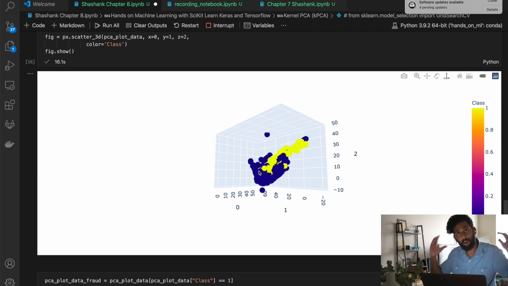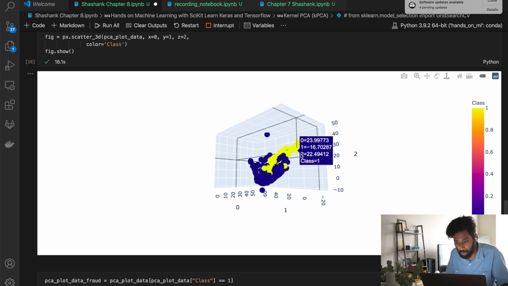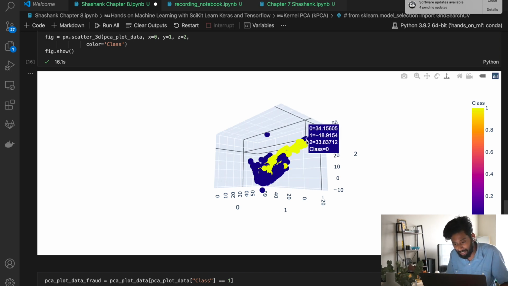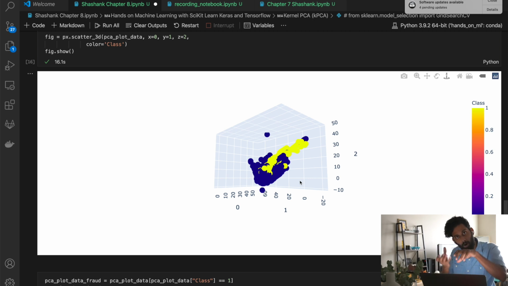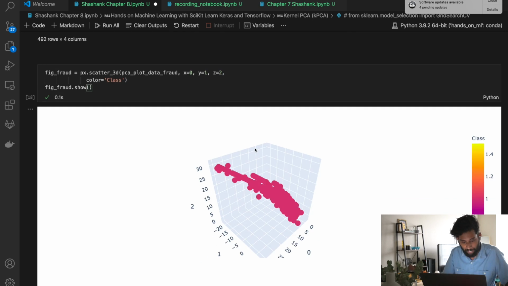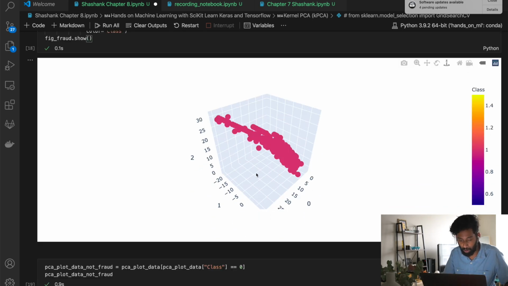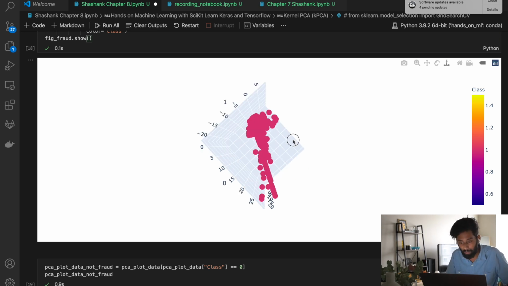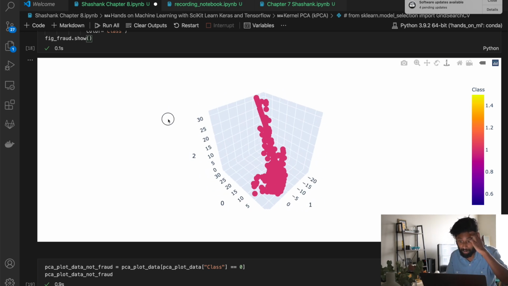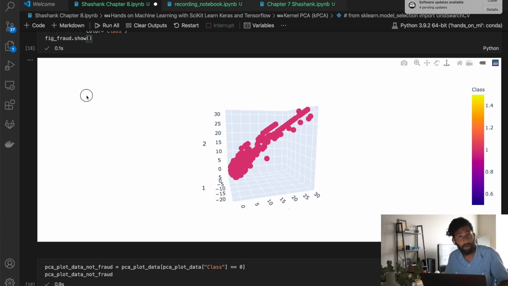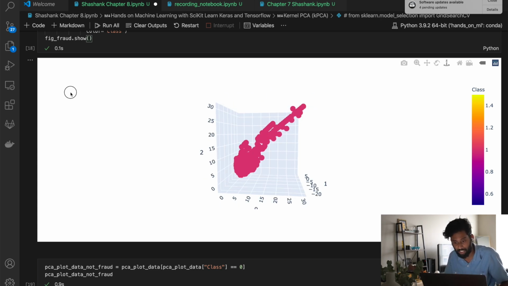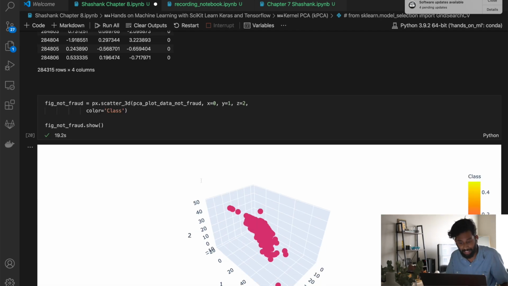I've taken 30 dimensions of data, crushed it down to just 3, and now I can show a stakeholder and say, hey, look at this. It's obvious our fraudulent transactions all fit a very specific pattern of data. This is just plotting the fraudulent data. It's obvious that it follows a very specific pattern as to how fraudulent people decide to spend the money, or however fraudulent transactions work. And to me, this is the big beauty of PCA.